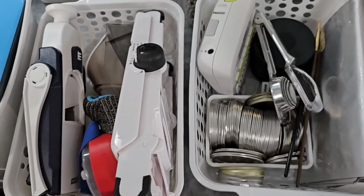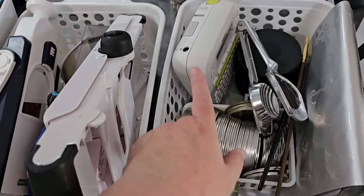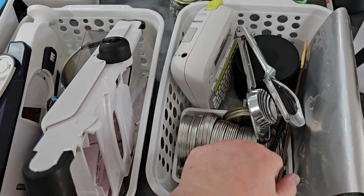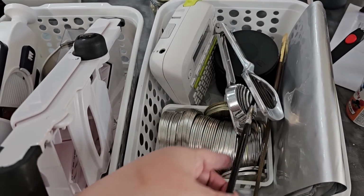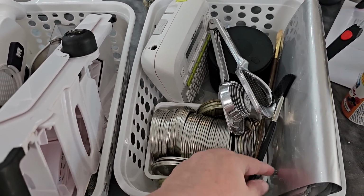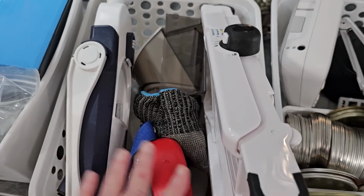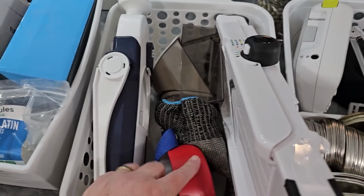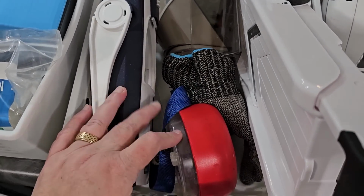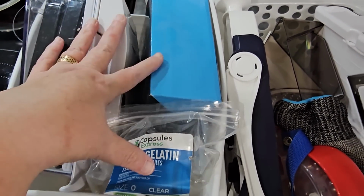So let me show you what it looks like now. So here is how it turned out. This is my everyday use box, which are lids, rings, my labeler, my vacuum sealer, my slicer for the smaller things, and then my brushes. I'm keeping the Mylar bags here because it's the best place that I have right now to keep them. These are my slicers, my safe mandolin, the Dash, and then my OXO plus my cutting glove, and then this is the best place for me to keep the cherry pitter. And then here is my vegetable chopper and the pill machine.